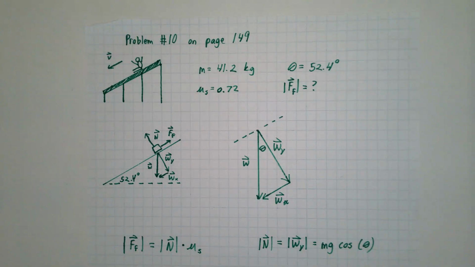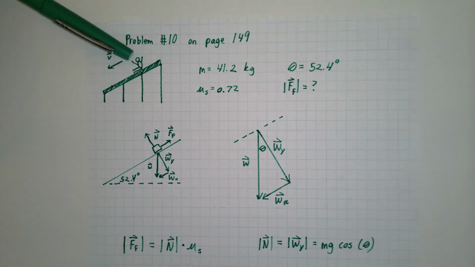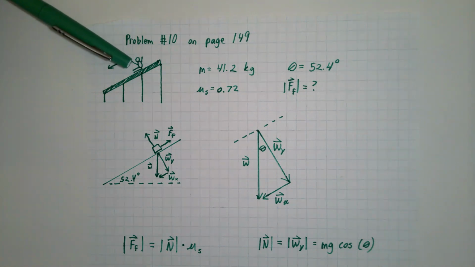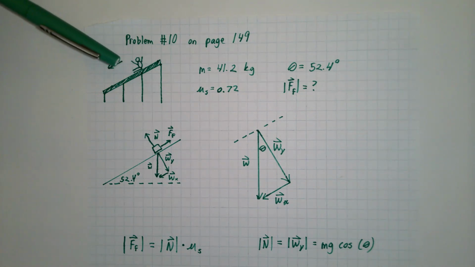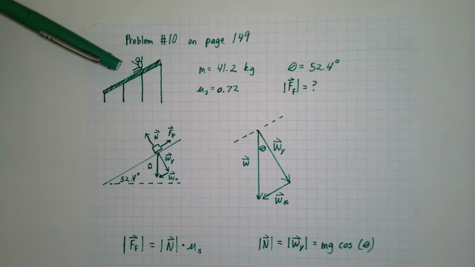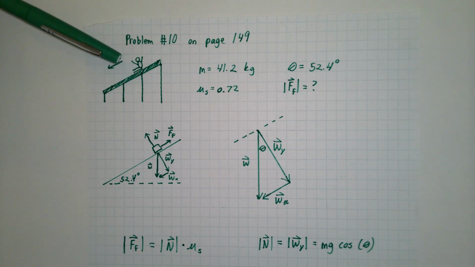Let us begin. We're going to take a brief look at problem number 10 on page 149. This is a circumstance in which a child is sliding down the banister, another name for a handrail, right? So you can think of a hand railing as you travel down or upstairs. If you've seen in movies, or maybe you've done this yourself, you can slide down those if the handrail is wide enough.